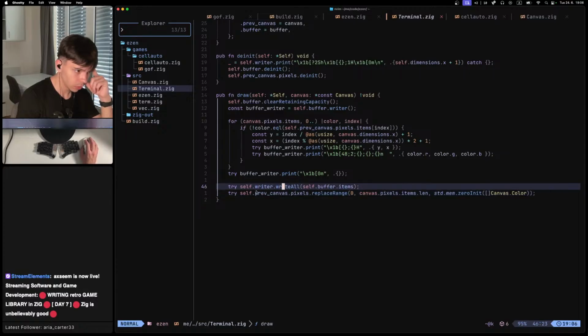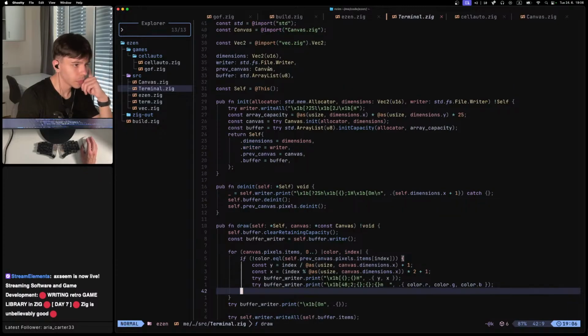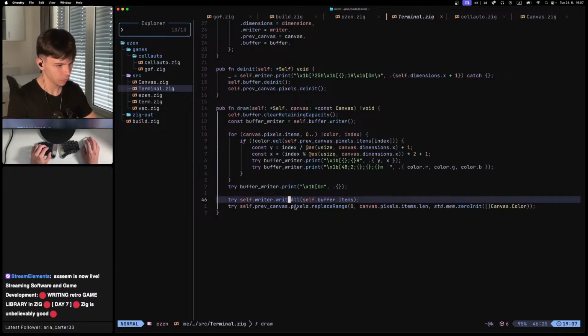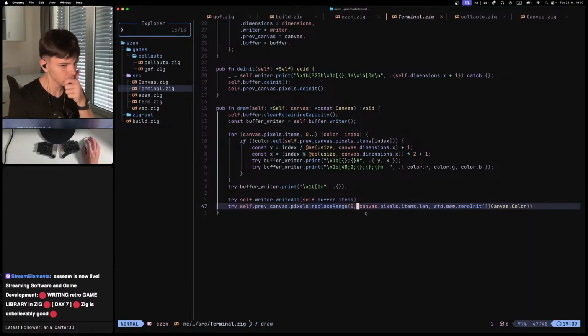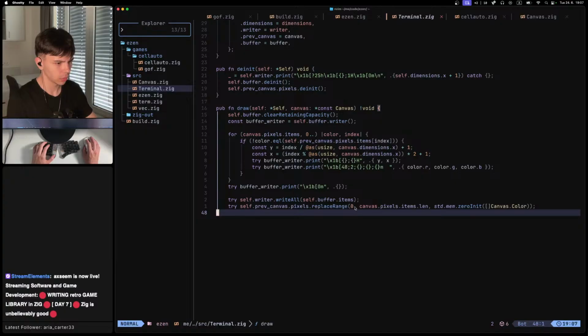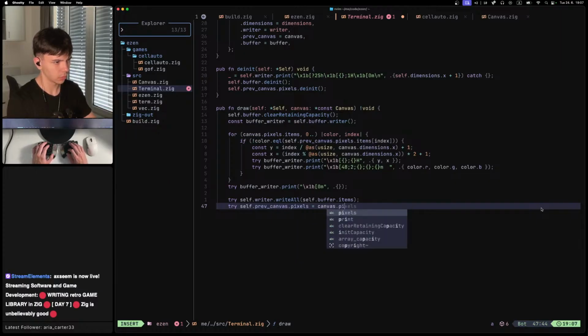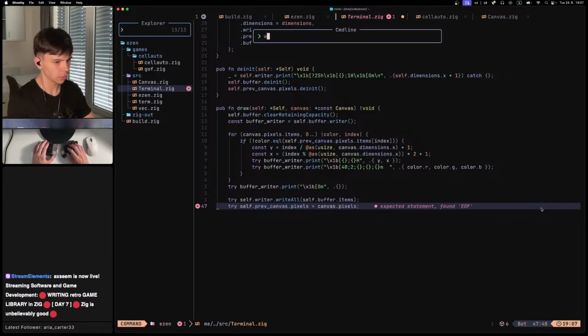Rider, write all. What is Rider? File Rider. Okay. Ref canvas pixels, replace range. Actually, that's not what I should do, right? Ref canvas dot pixels equals canvas. Will it work?